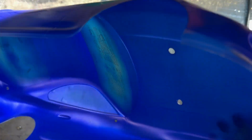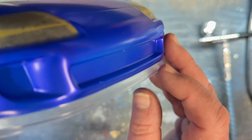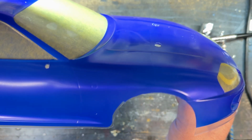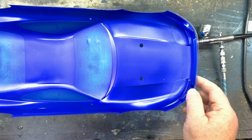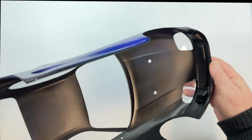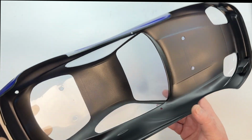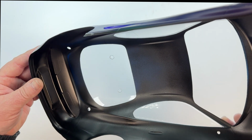Right, well there you go, that's the body sprayed up. Beautiful colour. And just now the valances to do at the bottom. So yeah, looking good. Right, fully painted and then back covered with black paint just to finish off. Taking the window masks off. Very, very clean lines, quite pleased with those.